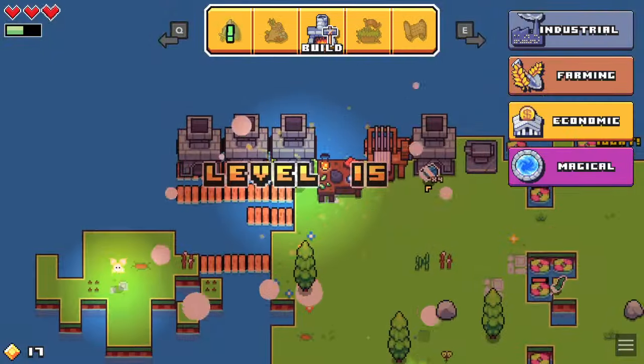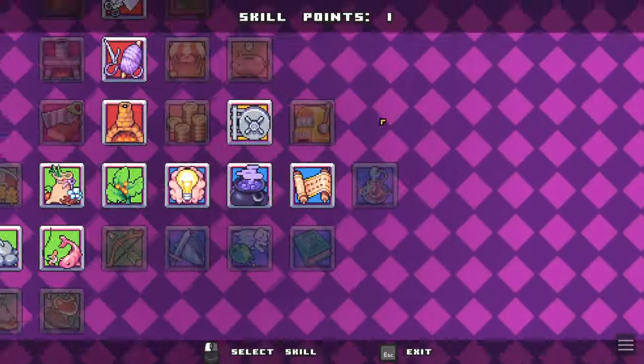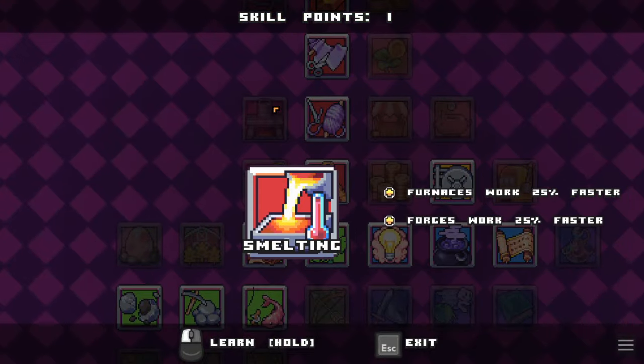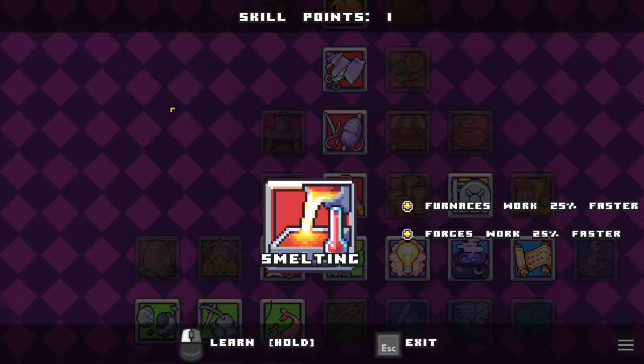So we can, oh well, we leveled up. All right, cool. So what do we want from this level up? Let us look. We don't want to gamble, don't necessarily need banking. Furnaces and forges working 25% faster might be good.